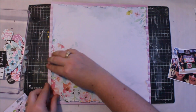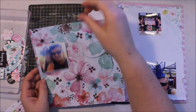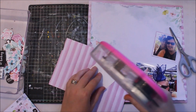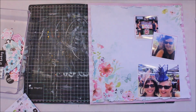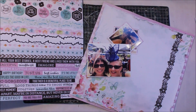Now I am also going to prepare this sheet with some clear gesso as well, just because I'm going to use some of the Kaisercraft turquoise spray and that needs something to stick to, so I'm going to apply some gesso to that page, and that's going to give me a little bit of interest in the background.